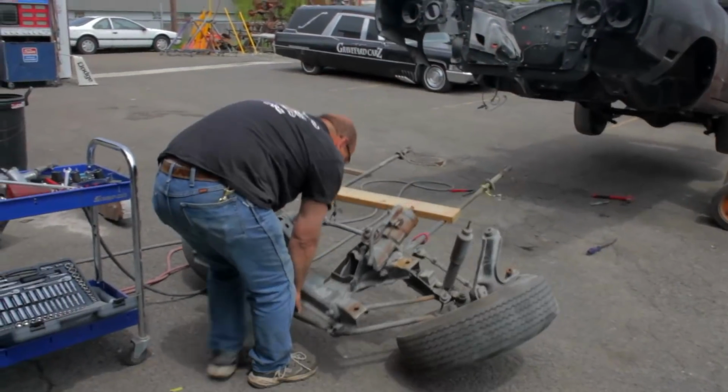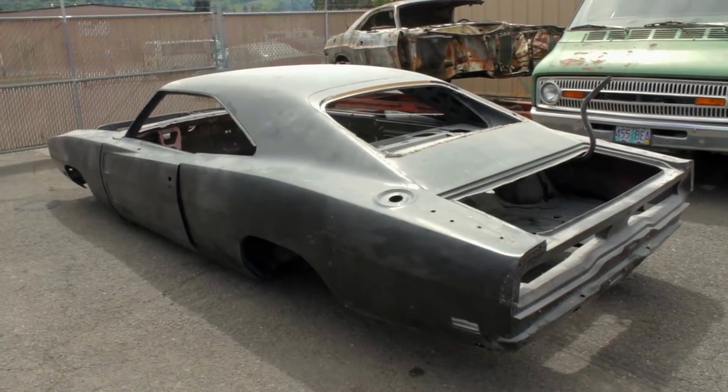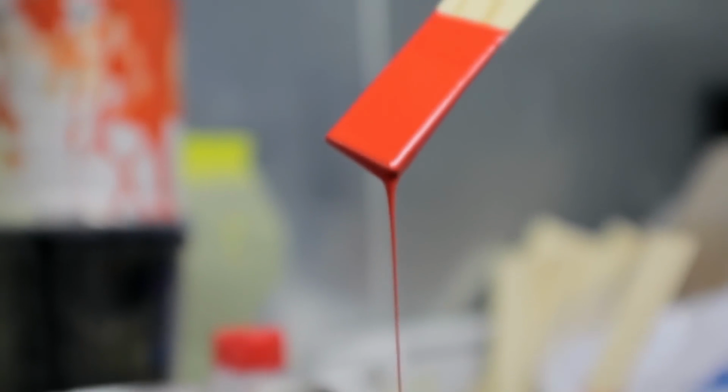Once it was disassembled, it was just a matter of sending it down to have it media blasted. So the paint scheme on Tom's car, was it the back half painted on it? First of all, it's R4 red, okay? And that's a beautiful red, scorch red. Originally, it was a single stage enamel. That's how the cars were painted, right? Except that part of them were done in lacquer over at Creative Industries.